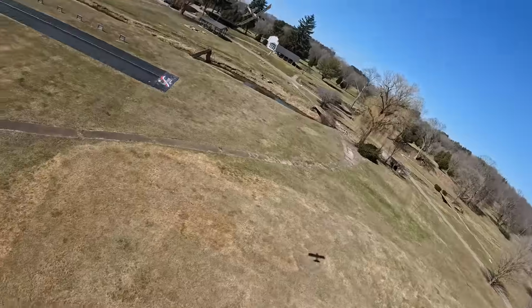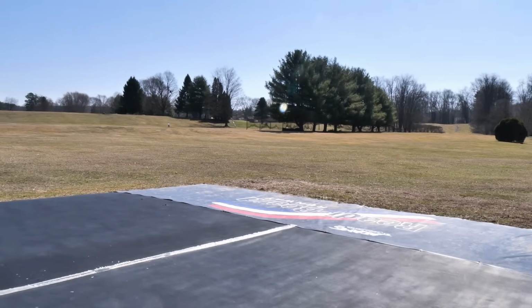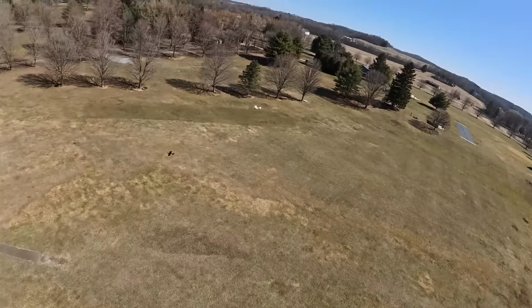Are you gonna do crazy maneuvers? 3, 2, 1, wing stress test. Ha! Scout had a baby. I thought we pushed him a little too hard. Oh. That was awesome though.